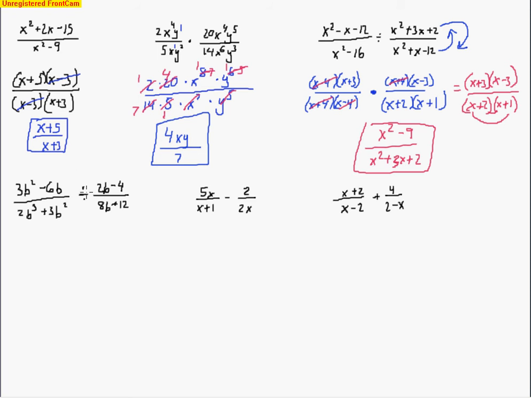This is a division problem, so again, we're going to multiply by the reciprocal. And what I'll do is I'm going to take out common factors. Notice that on these problems I had two binomials. Here, I've got some common factors. Always take out common factors. So you'll see 3b goes into each of these terms. So I'm going to take out that 3b, put it on the outside of a parenthesis, do the division, see what's left over. It's a b minus 2.